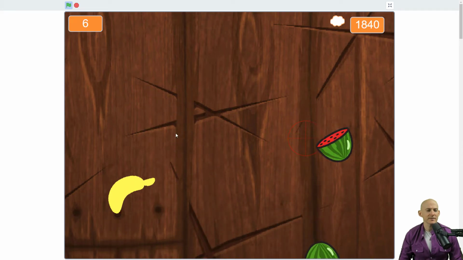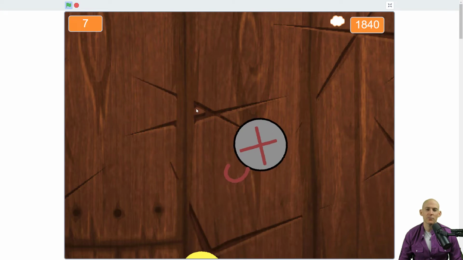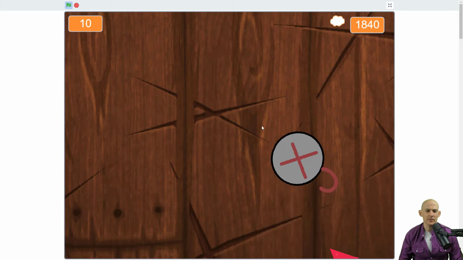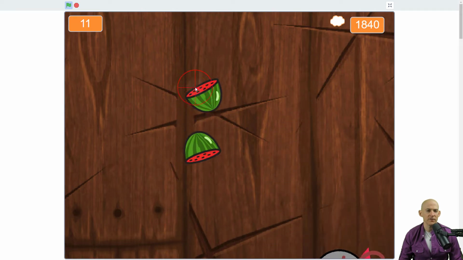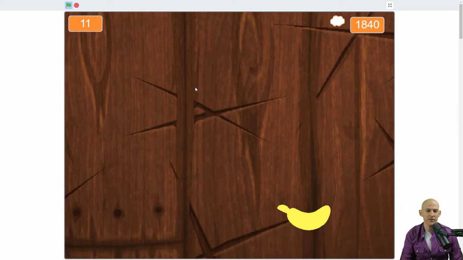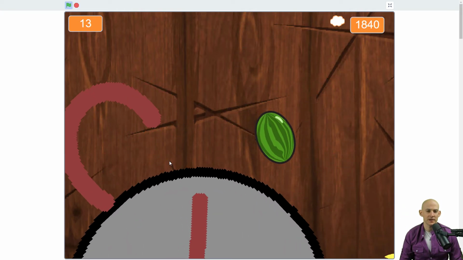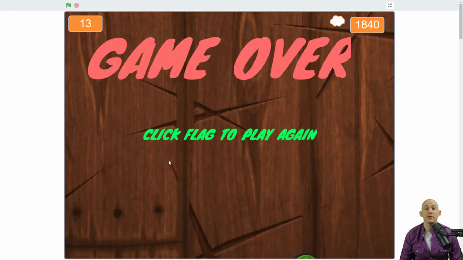Okay, so I thought this was a really neat idea. It's kind of like the sprite catcher in that you're clicking on the sprites to earn a point. But it's also like the games where you have something fall. So this one's coming up and then falling back down. But if you click on the bomb, then you lose and you have to start all over. So I thought this was a really neat idea.